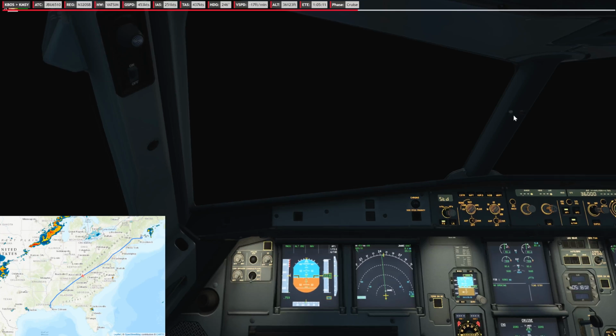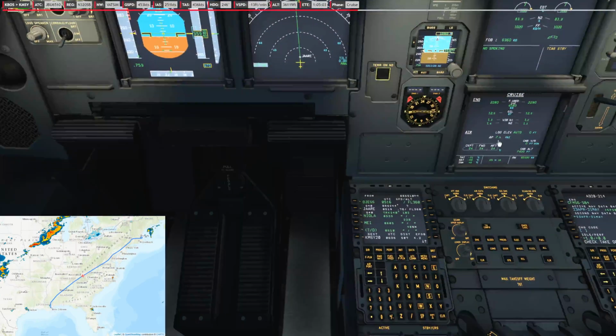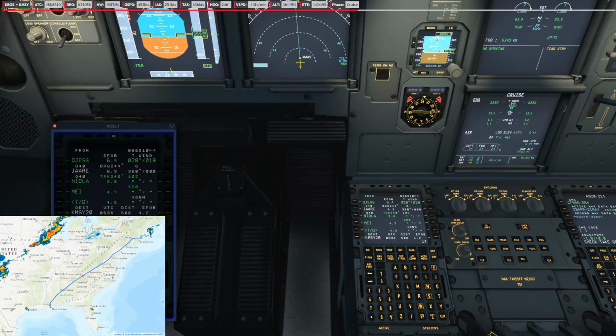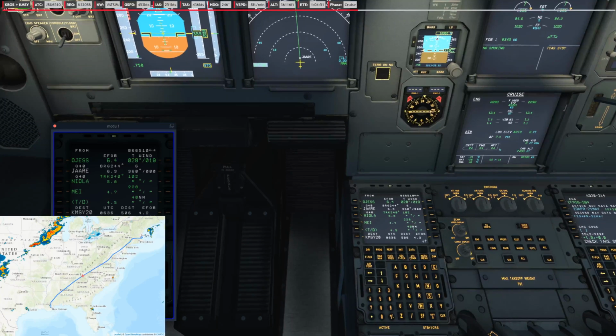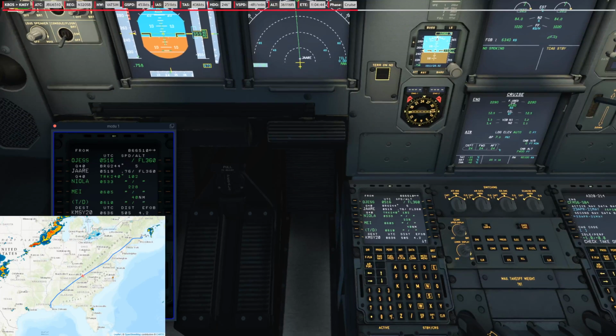Also, I didn't know that Airbus has a next page on the flight plan page. You didn't know that? On the flight plan page, I did not know it had a second page. I don't even know what this is telling me. Is it like the course? Yeah, it tells you the wind at each point. Oh, the wind, yeah. Holy crap. Yeah, I can show you how to do that, using the 737 FMC. And Noah, welcome aboard.